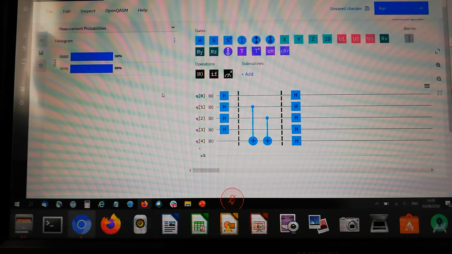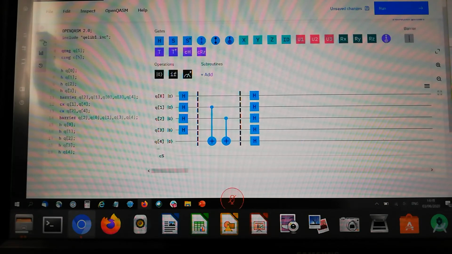Okay, so what else is here? On the left, there is this strange icon, which opens up the quantum code for this circuit. So if you want to change or adapt this circuit in whatever way, you can also do it in this environment. If I put a 3 here, then it immediately changes the circuit. Of course, this is nice, but the functionality is limited.